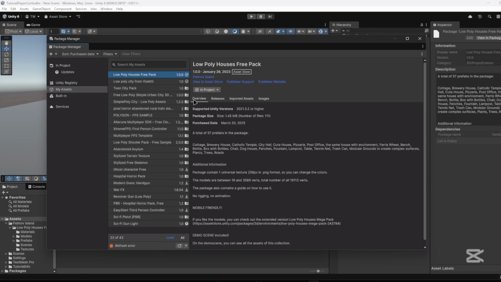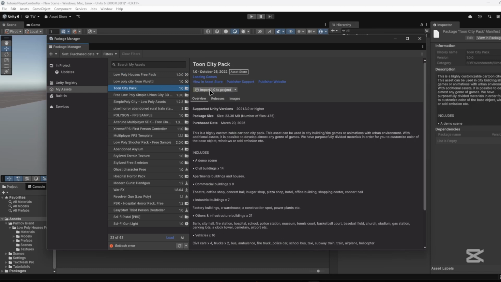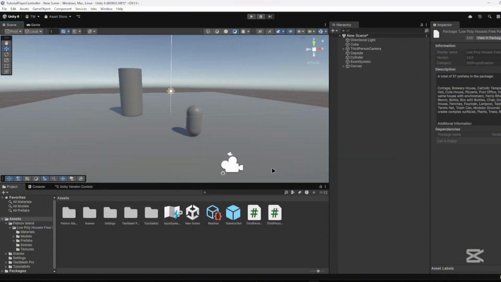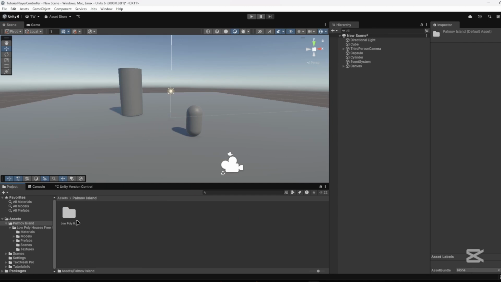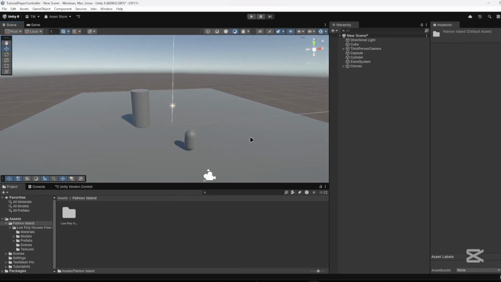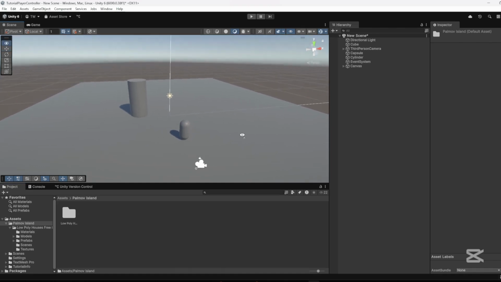Then all you have to do is import the asset into your project, and it should be right here. So without further ado, let's start making the level and let's design it.